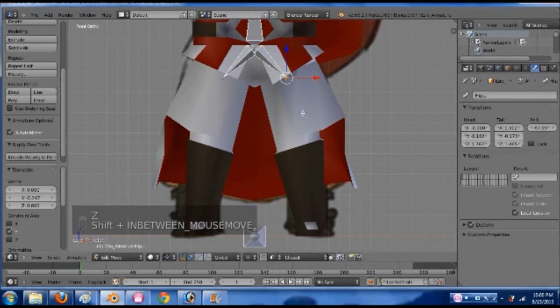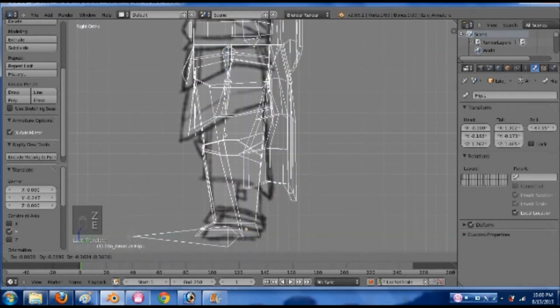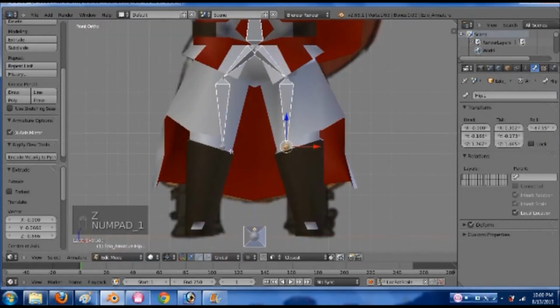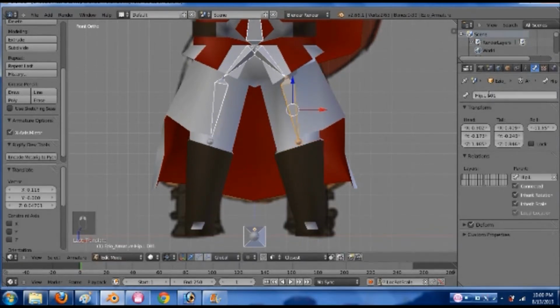And then I'm going to extrude this down to the knee, about there. Fold out this way, just above the boot. This is phi.L, and this is phi.R.